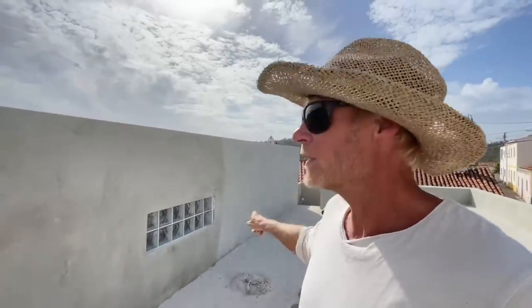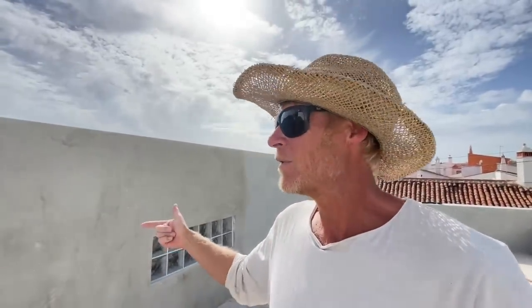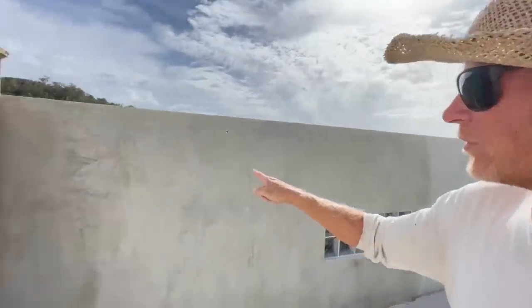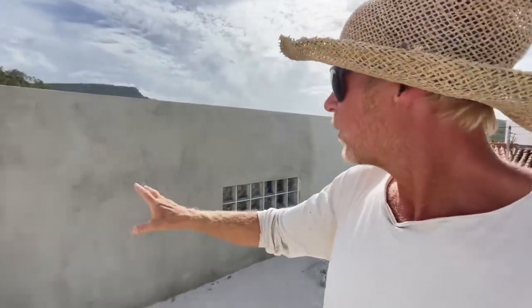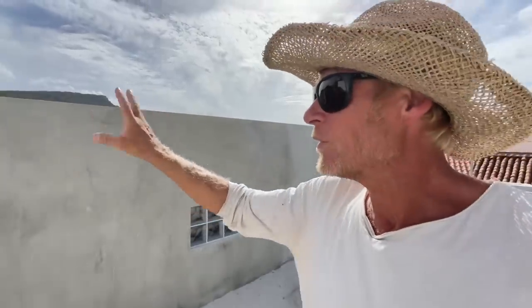So that's what I've been doing on here, and I realize now that that worked on there, but it isn't something I feel like I need to be doing on this, because on this patch here, although it does look patchy, it's only because it's wet and drying. It takes forever to do that with the block.